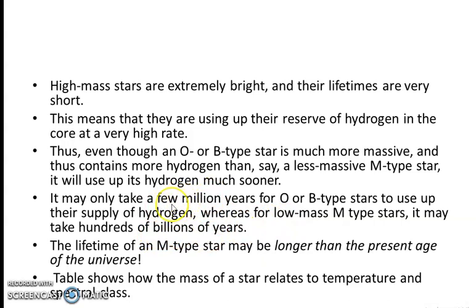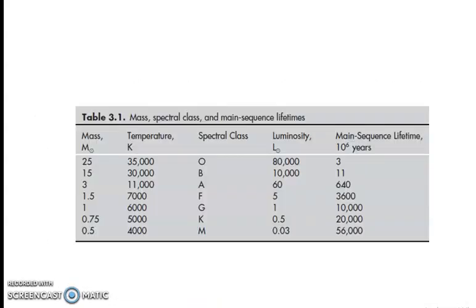million years orderലാണ് OB type stars hydrogen consume ചെയ്യുന്നത്, അതായത് മെയിൻ സീക്വൻസിൽ അത് എക്സിസ്റ്റ് ചെയ്യുന്നത്. ബട്ട് M type stars എല്ലാം hundreds of billion years hydrogen consume ചെയ്യാൻ എടുക്കുന്നു. അത്രയും അതിന് മെയിൻ സീക്വൻസ് ലൈഫ് ടൈം ഉണ്ട്. So that means the main sequence lifetime of an M type star is longer than the present age of the universe. So അതുപോലെ തന്നെ ടെമ്പറേച്ചറും സ്പെക്ട്രൽ ക്ലാസും എങ്ങനെ റിലേറ്റ് ചെയ്തിരിക്കുന്നു എന്ന് നമുക്ക് ഈ ടേബിളിൽ കാണാൻ പറ്റും.